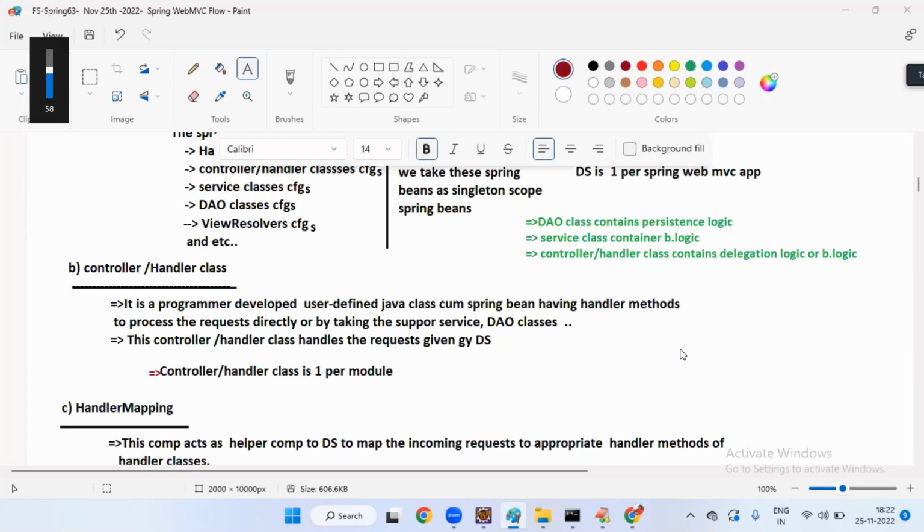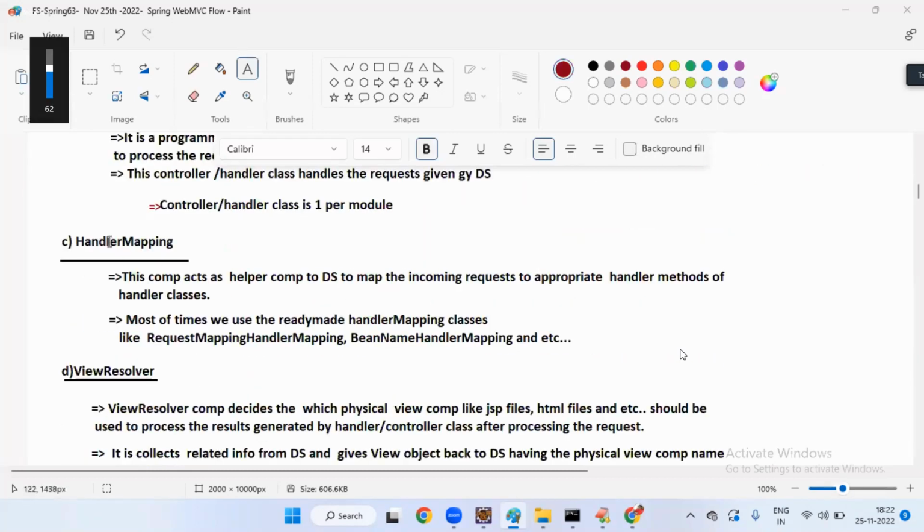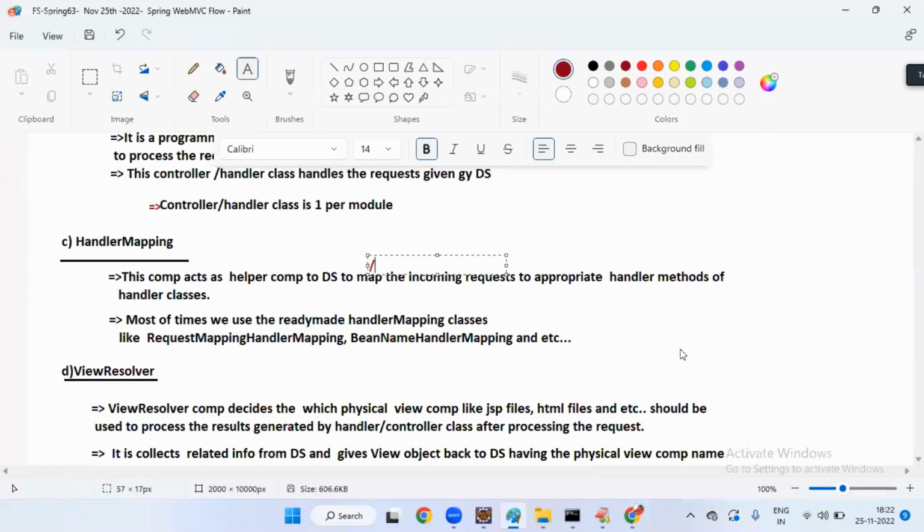Super. Now listen. The handler mapping component acts as a helper component to the dispatcher servlet to map. Map is nothing but linking. To map or link the incoming request to the appropriate handler method of handler classes.